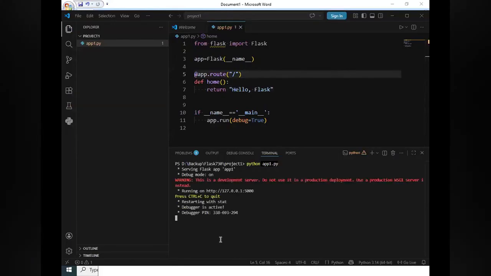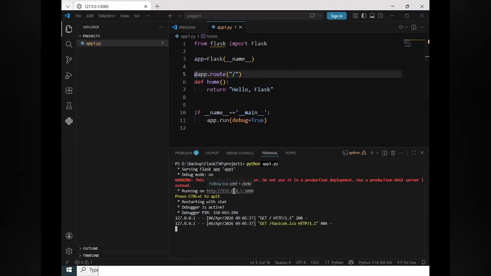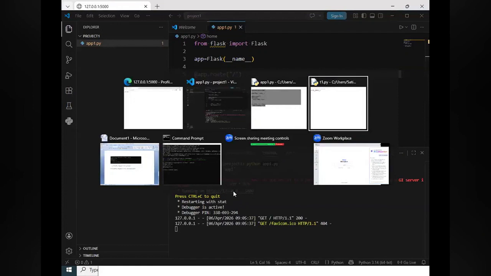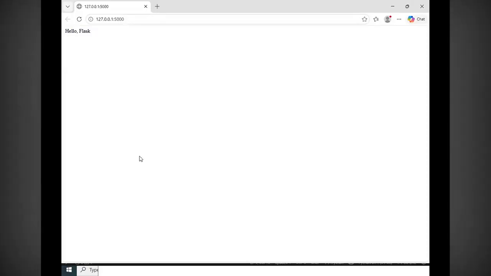Now your server is running on a specific port. So what is the port number? Five thousand. So that is the port number. This condition you have to give. So you can run from here, send a request, and you can see what the message is. Hello Flask. It's simple, nothing you have to write.